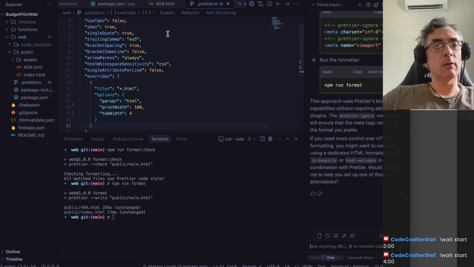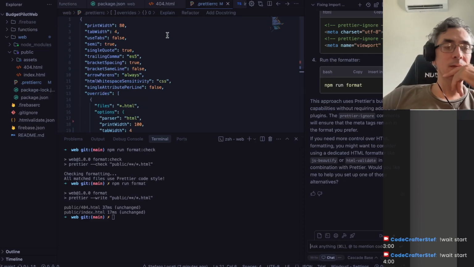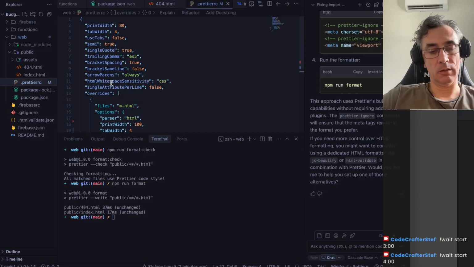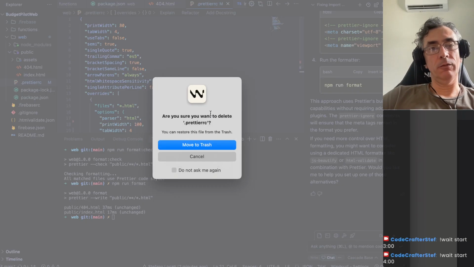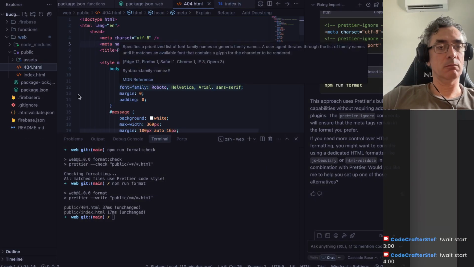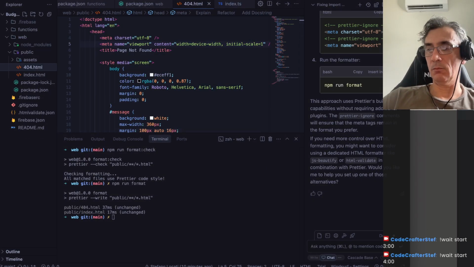Let's get rid of prettier because the only thing we have here is HTML. So I don't see why I should keep it. If we need it, we'll add it back later.